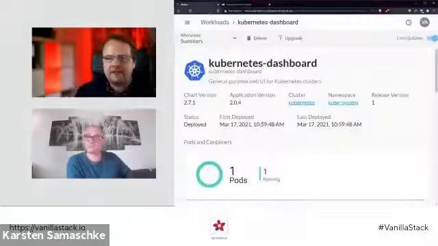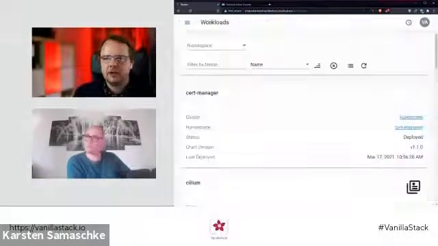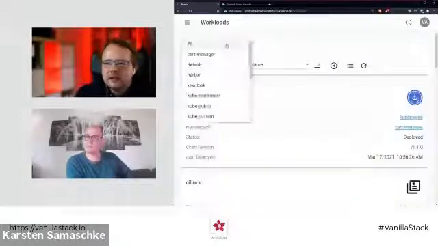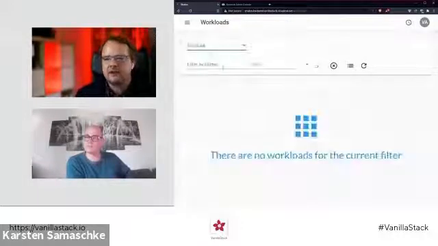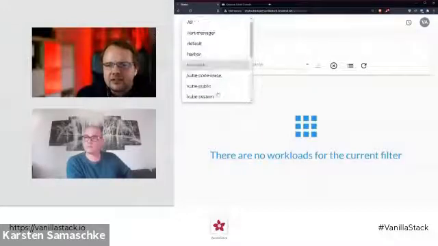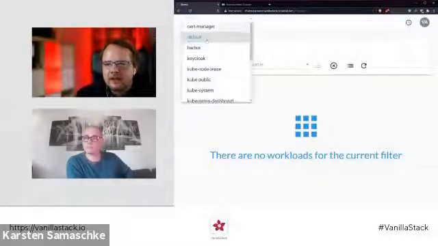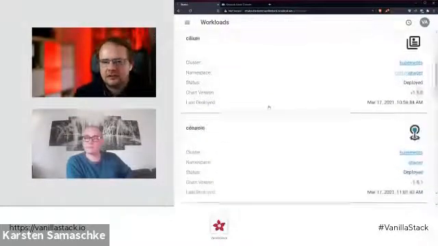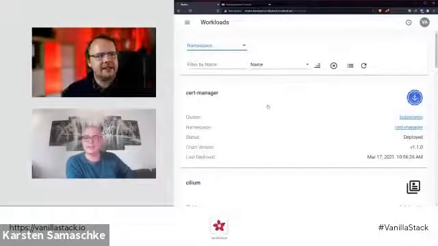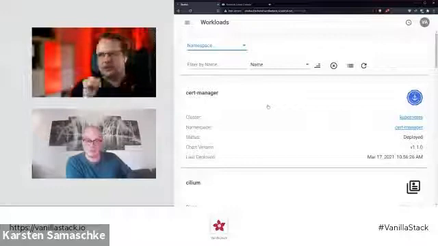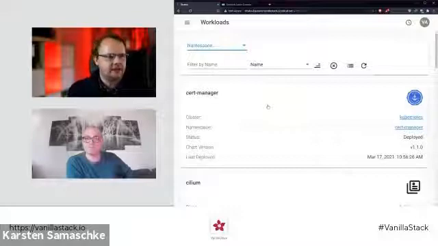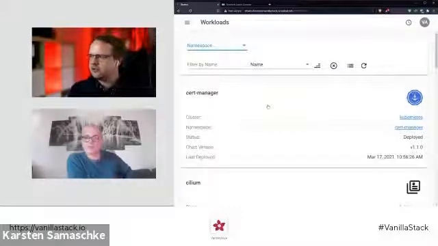And we have been here, for example, with the workload. You know what? I'm pretty sure if I would look for the right namespace, in the right platform here, I could actually find Keycloak somewhere here, because ultimately Keycloak is again a workload we've rolled out. So you can use it, you can adjust it, you can integrate with that. It's all there. And again, what we don't do is lock you in.